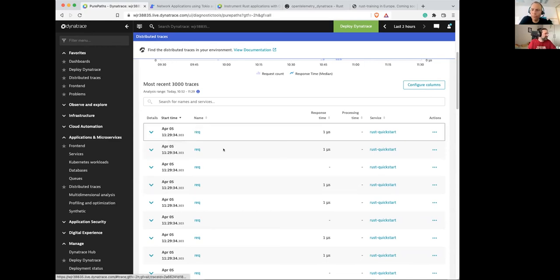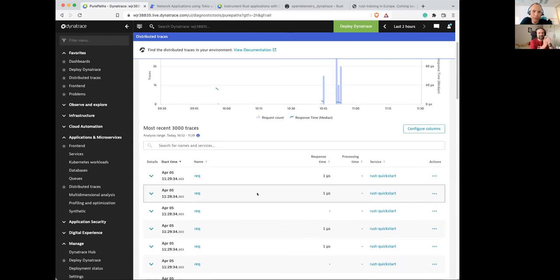Stefan, these are all very simple requests, right? It's great that we have the traces for every single request, but how about a little more complex ones? You mean what if I need to fetch some data in between and stuff like that? For instance, yeah, exactly. Or making calls to external services or stuff like that. Does this also work? Yeah, sure.